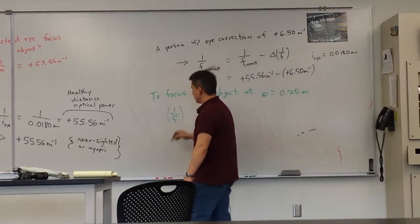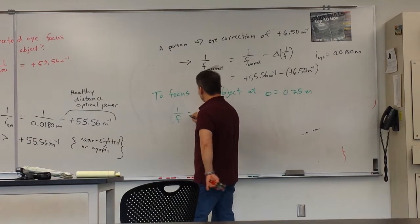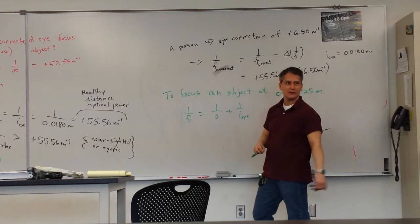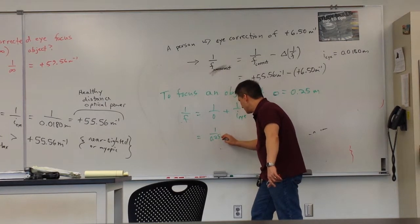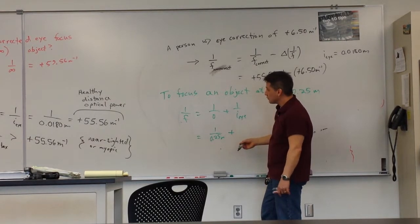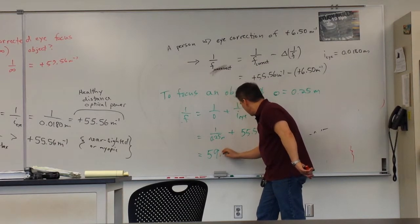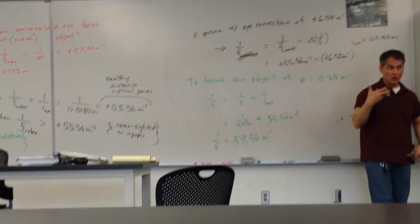One over F, well, I'll just call it 1 over F. For this I would need to be 1 over O plus 1 over I. This is I for the I. Makes the whole world one. So we would have 1 over 0.25, which is 4 diopters, plus what we had before. I'll just use a healthy I. So we would need 59.56 diopters of optical power for our eye to be able to see.